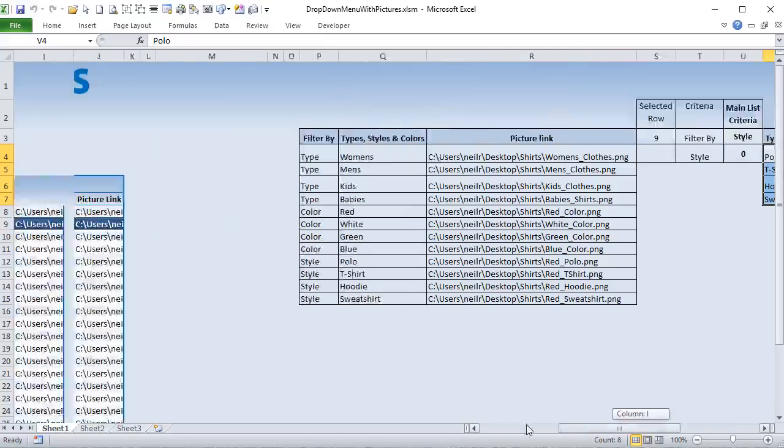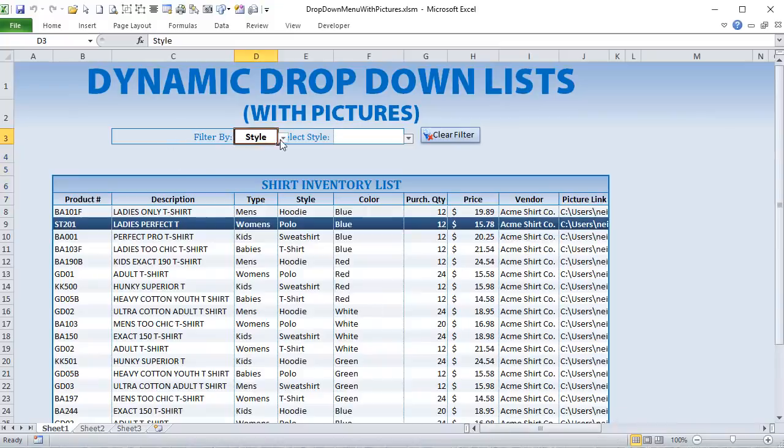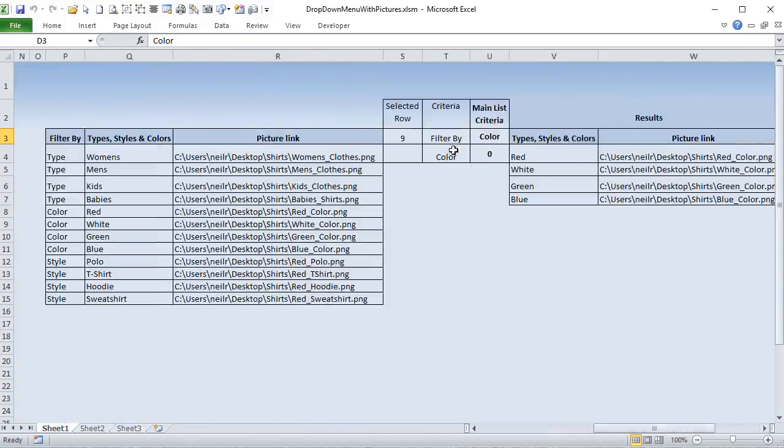For example, if we change this to color and look at our results, we see that our criteria has changed, and our results have changed too. Now, how do we get this to change? We can use VBA, or we can simply use a formula. In this case, I've used a formula so that any change on D3 automatically comes to criteria. That never changes, so it's fixed there, which is a great way to set our criteria dynamically based on another cell.